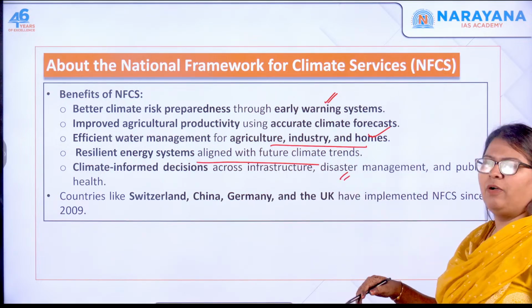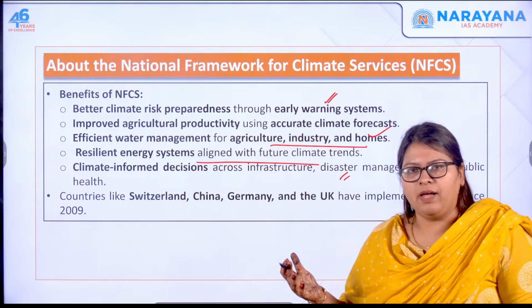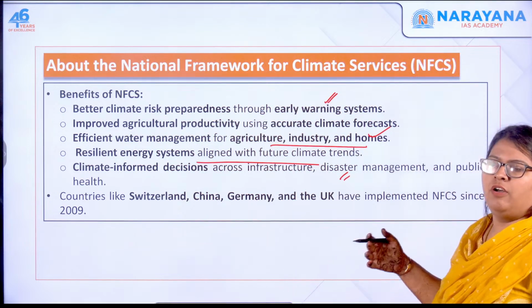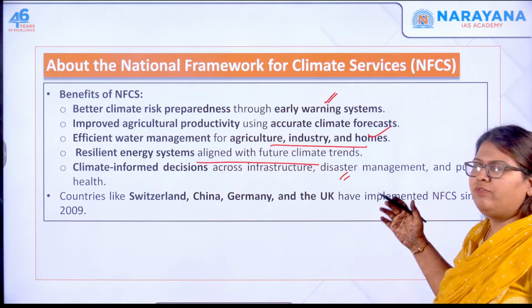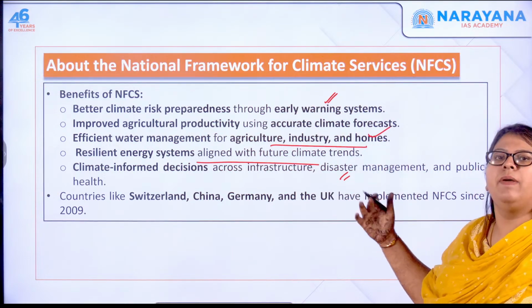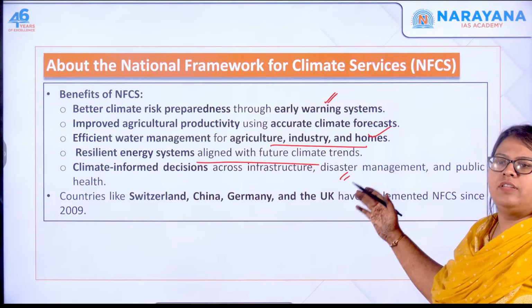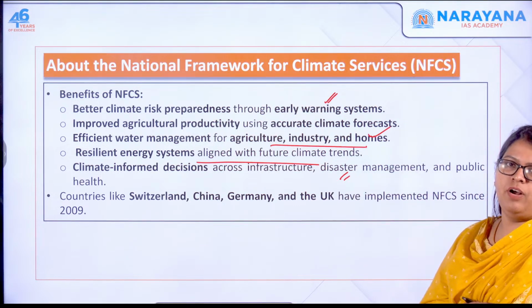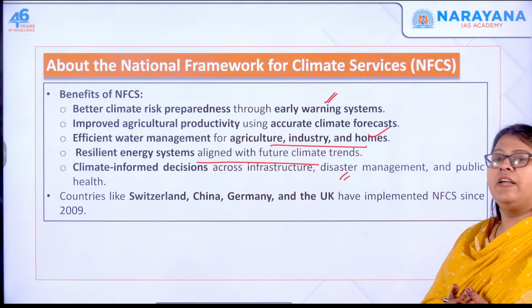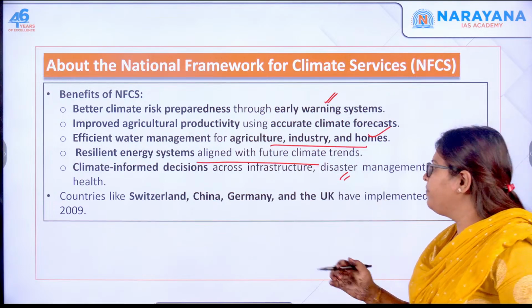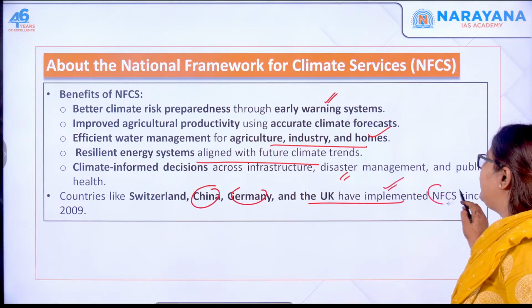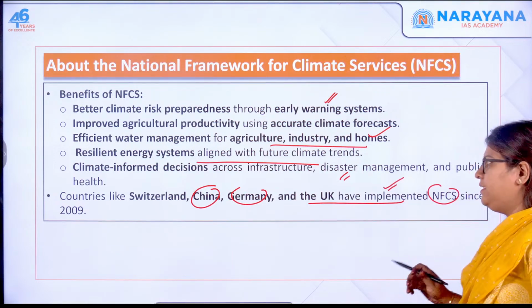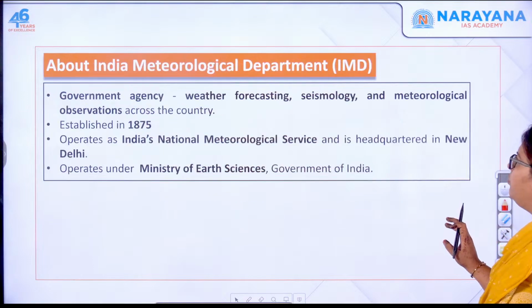This is the same, because whatever you come up with respect to infrastructure, or disaster management plans, adaptation, mitigation, for all that, if you are provided data, there will be better planning and execution, right? So that is what the National Framework for Climate Services is. Countries like Switzerland, China, Germany and the UK have implemented this since 2009 itself. Okay. Now let's move forward.